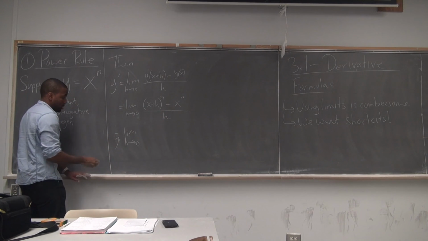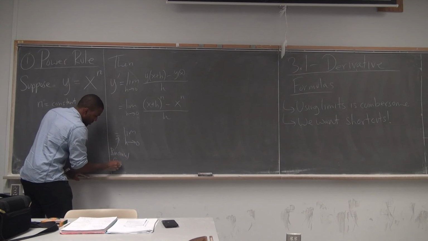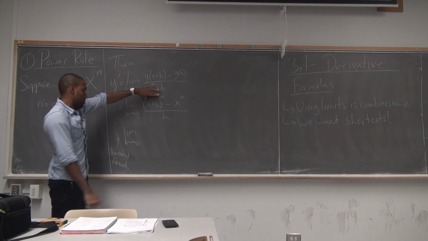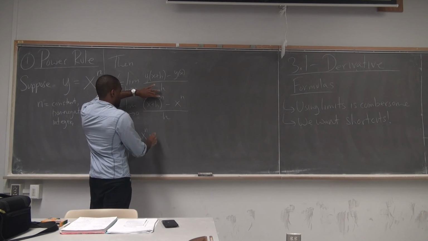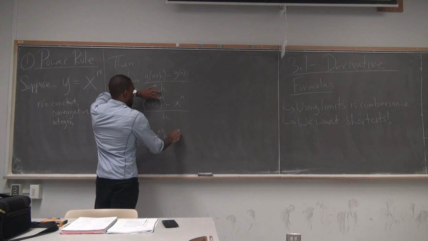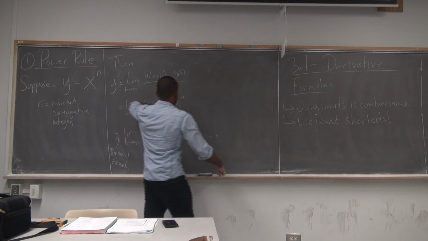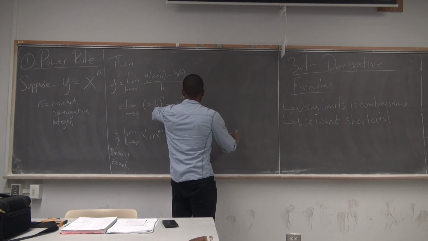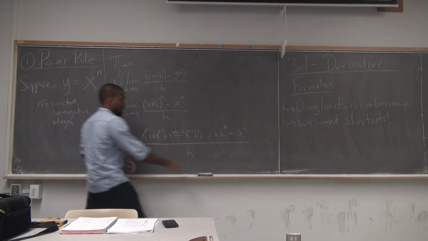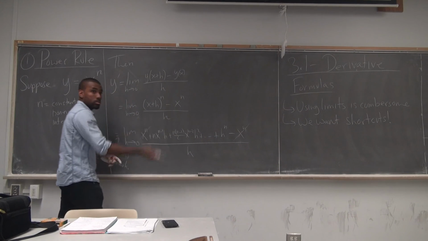Now you learned this in algebra, the binomial formula. You don't need to remember it, but that's what we use. What you do is you'd expand this using the binomial formula. You'll get x to the n plus n x to the n minus 1 times h plus n times (n minus 1) over 2 x to the n minus 2 times h squared plus and so on. You'll end up with h to the n minus x to the n. What happens is this x to the n will kill that x to the n. h is a common term everywhere else. You'd factor it out.